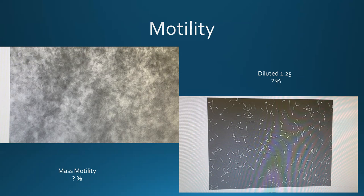For Beef Week this year, we did a trial with Australian Cattle Vets where we collected a bull and tested the sample at raw, one-to-one, one-to-two, one-to-five, one-to-15, and one-to-25 dilutions. What came out was nearly a 25% difference in motility from the one-to-one to the one-to-25, because we use a computer-aided semen assessment system here which takes out a lot of human error. That potential 25% difference can make or break your bull when it comes to sale — a mass motility might show 80% but when diluted out it might only be 60 to 65%.